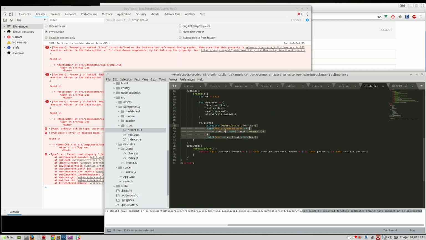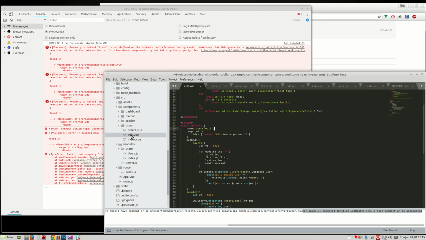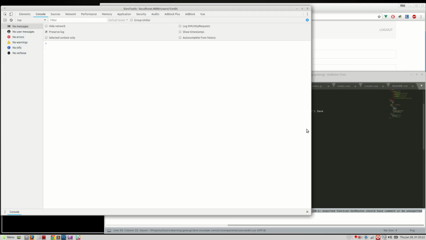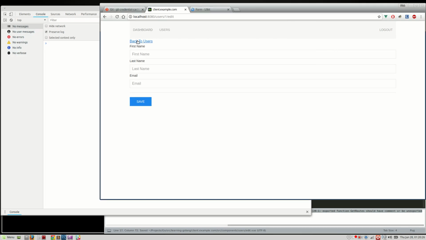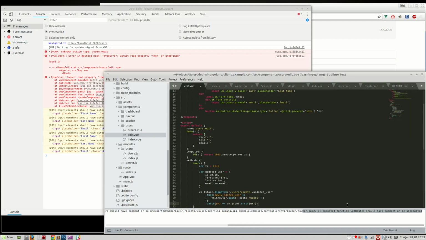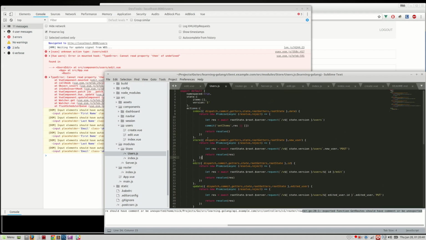So we'll go to the create over here. We'll copy and paste this one here. Edit. We don't need passwords for the moment. We'll save. We'll clear. Wait, save. Was there an actual error? I don't think there was. Was there? Users edit. No action edit. Users edit. Well, that looks like an action to me. Unknown action type. Users edit.